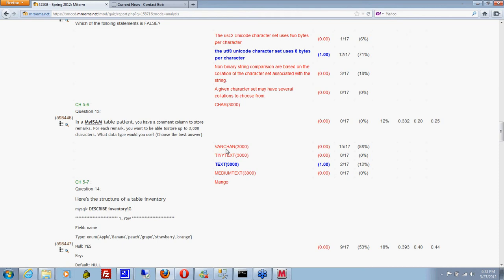My understanding was that MyISAM still had that limitation, and that InnoDB, which is the commercial implementation, doesn't have that restriction. I went on to the latest version of MySQL, and it turns out MyISAM doesn't have that restriction anymore either. So that one was bad. So nearly all of you will get credit. Those of you who selected text 3000, I'll give you credit as well. So pretty much everyone's going to get credit on that question.